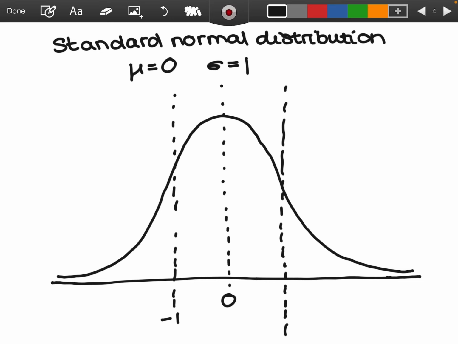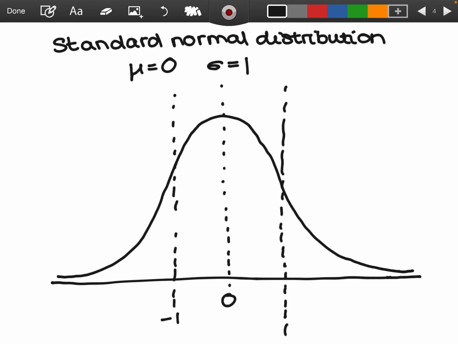normal distribution. Now, real world, you're probably not going to have many data sets that actually fit this description. However, the reason that we use it is because it makes calculations a lot easier, especially when calculators weren't a thing. But also, we can take any data set that has this normal distribution and transform it into the standard normal distribution. That's what we're going to look at in our next video. So we're not going to do that right now. But I'm going to look at the standard normal distribution because I know it does make calculations a lot easier.